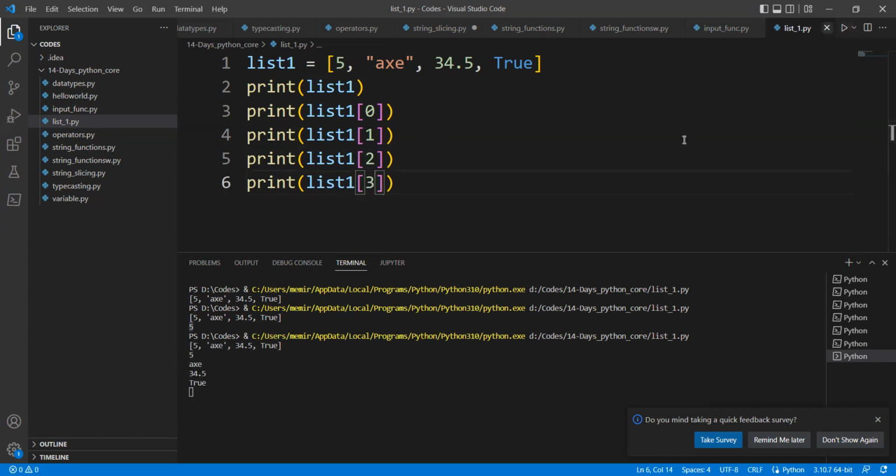When I print list 1, the exact list comes. Then list of 0 is 5, the first item with index 0, and the second item with index 1 is x, and the third item printed with list 1 of 2 is 34.5, and the fourth item, true, with index 3 in this particular list 1. Are you able to understand what a list is and how indexing works in the list?